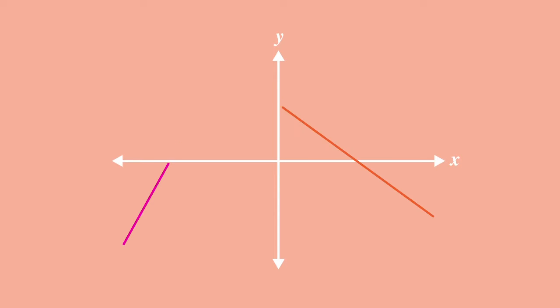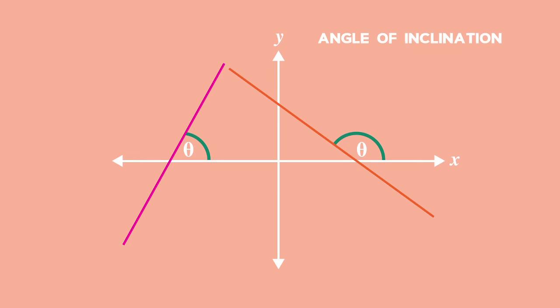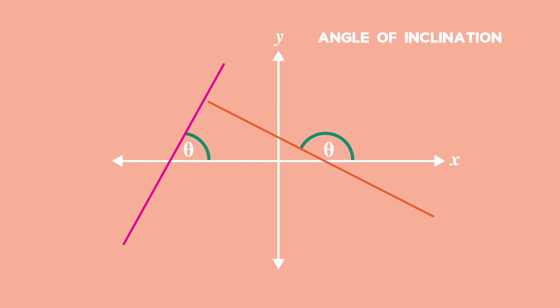If you are given a straight line, the angle made between the positive x-axis and the straight line, measured in the direction from the positive x-axis, which we'll call theta, is called the angle of inclination. What you will notice is that the slope or the gradient of the line changes. The value of theta will change. Therefore, the angle of inclination changes as your gradient changes.